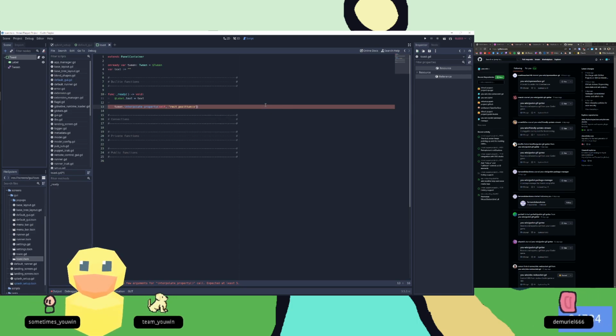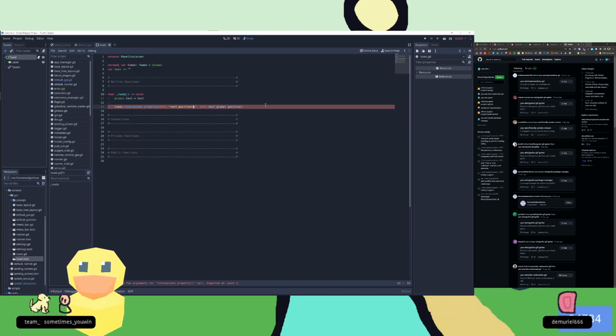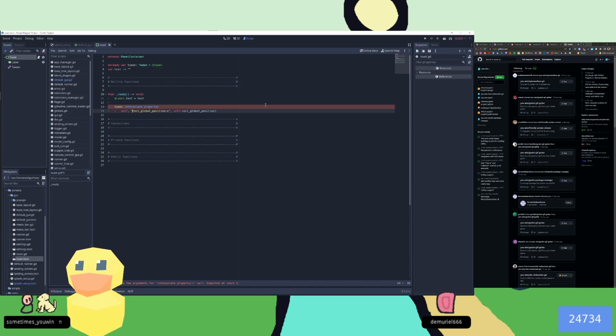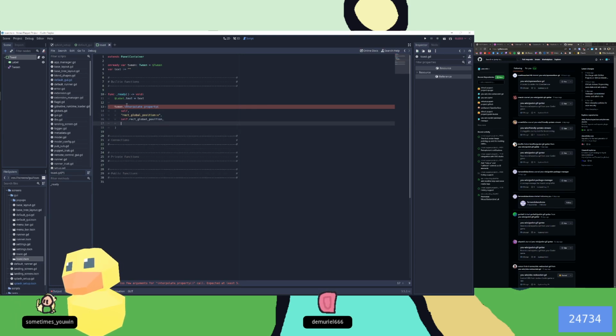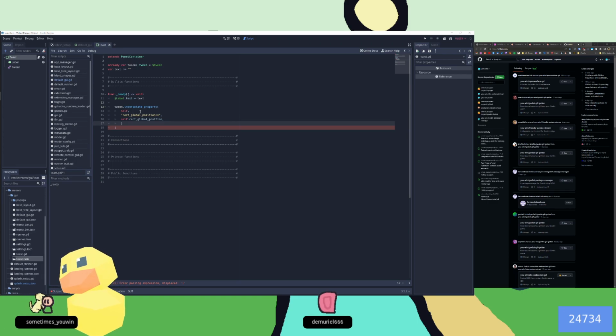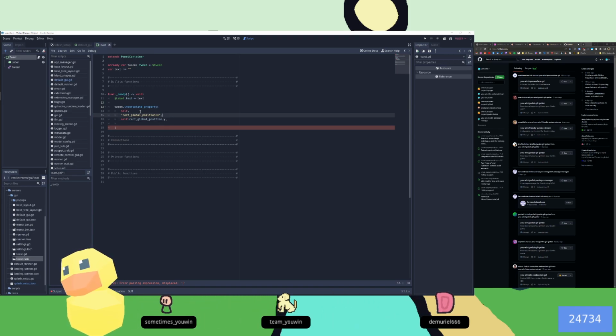And then so the initial value is whatever the rect position is, or I guess it's the rect global position. So rect global position. Well, no, it's not your X, it's the Y value, actually.